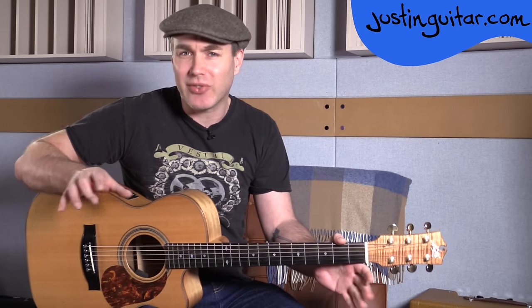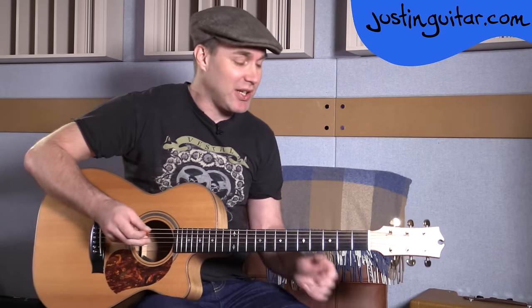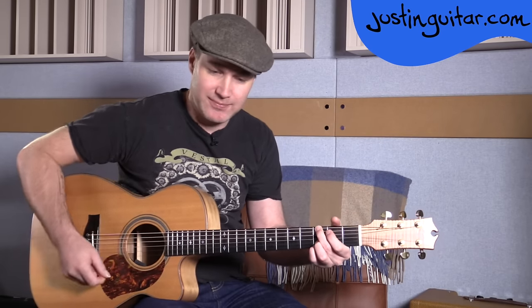There's only two real sections to the song, the verses and the choruses. The intro and the verses are the same chord sequence, which is quite simply two bars of D and two bars of G. So you have a D chord, one, two, three, four, and another bar of D chord, and then we go to G chord for two bars. That's it, just moving between those two chords.